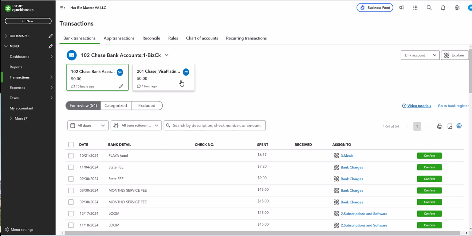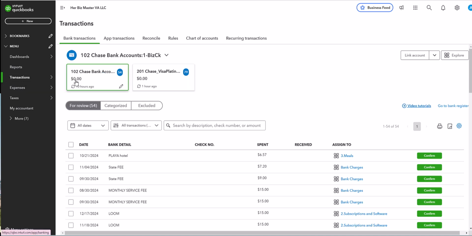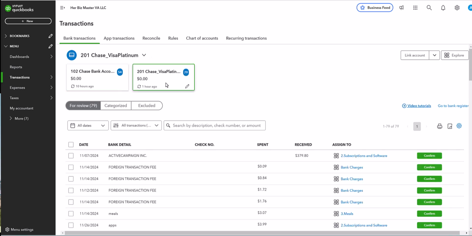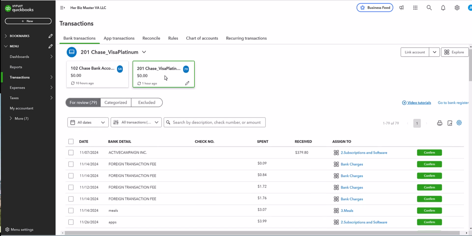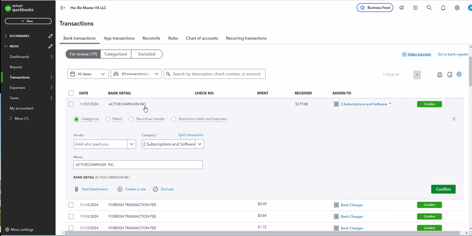So right now we are looking at QuickBooks Ledger, and we're also looking at an account that has some bank transactions in it. And it has a bank account and a credit card account. Now, when most accountants and bookkeepers want to train a business owner on how to categorize their transactions, there's a few key items they want to be able to post to the transaction.